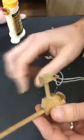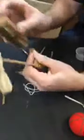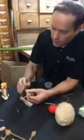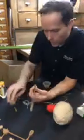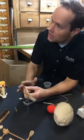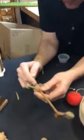Okay, so we've already done this, and it's actually a good idea, for the sake of efficiency, to streamline it. To do all of the brushing and then all of the repinning and then do all of those, but for the sake of education, we'll go through one that's nice and clean and nice and frictiony, which is what we want. We've got that off.